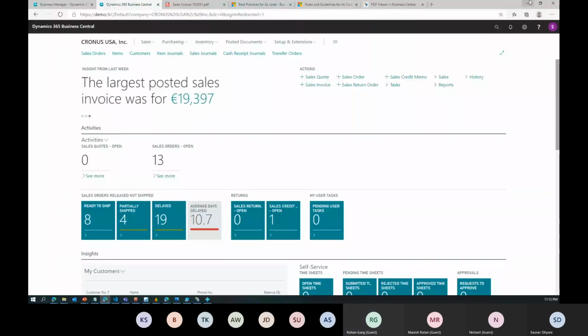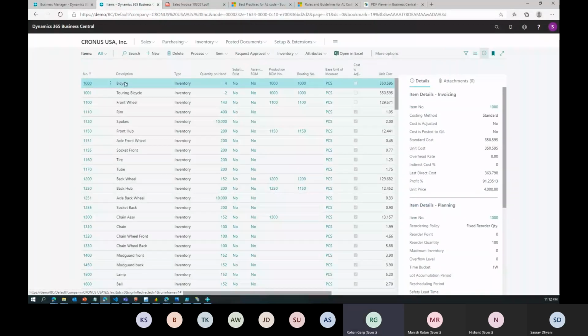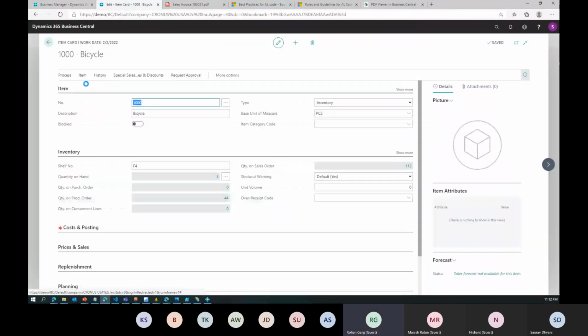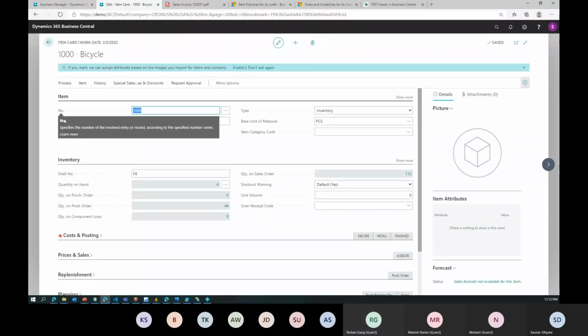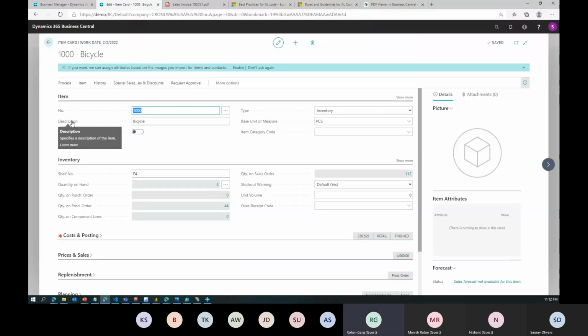When you run a page, yes, you can change the caption of the page or of a field? For a field. You want to change the caption of a field, and it's different every time, or you want it to be static, like you want to call description as name, let's say? Sir, it should be different every time, for a particular condition.